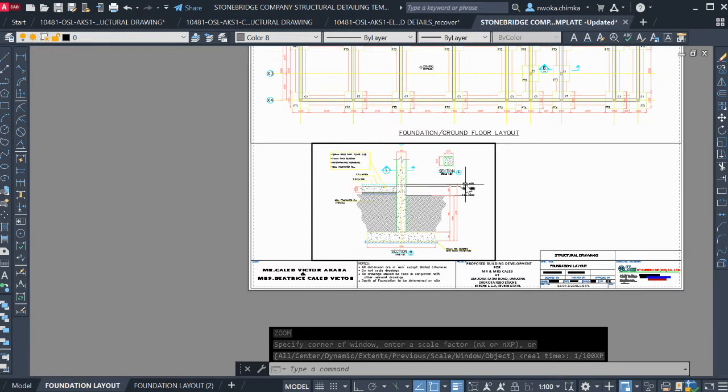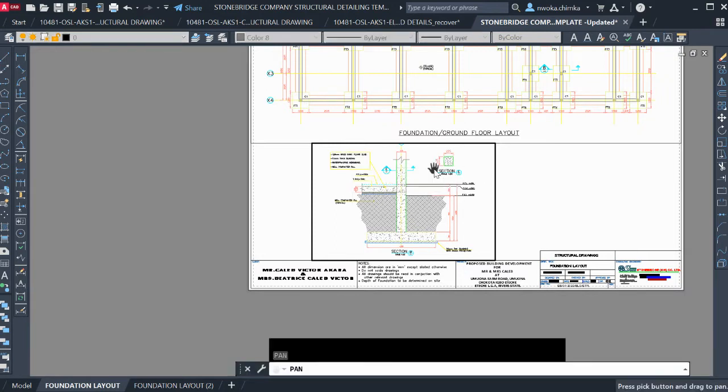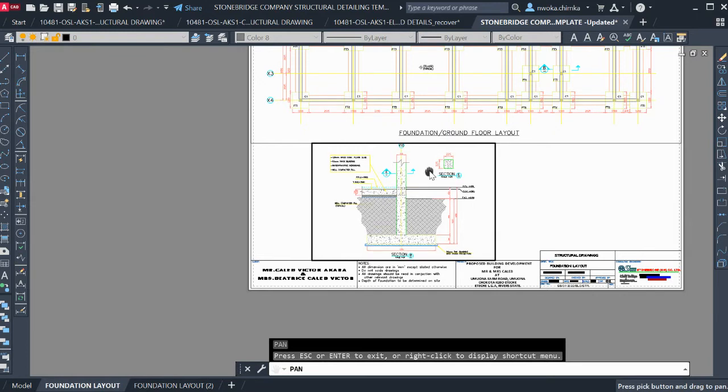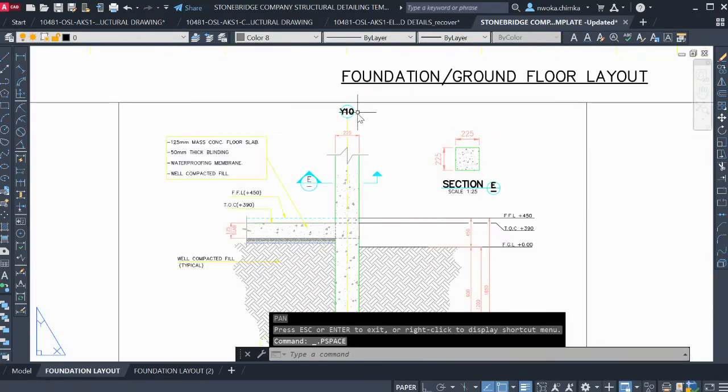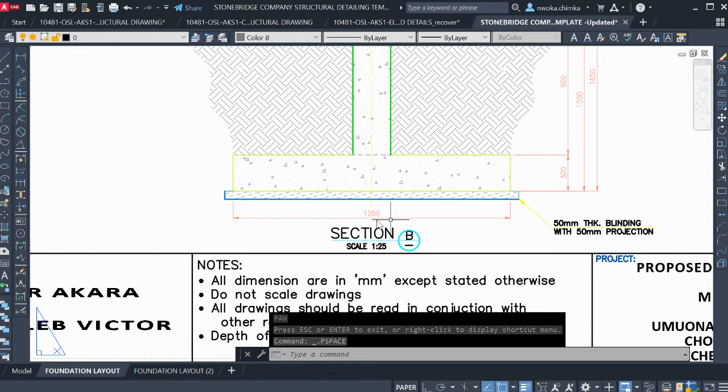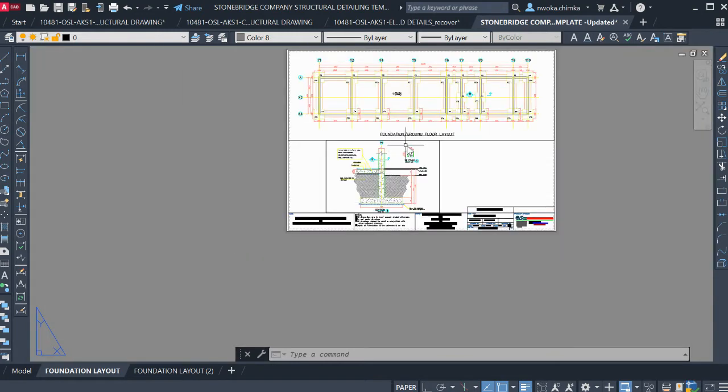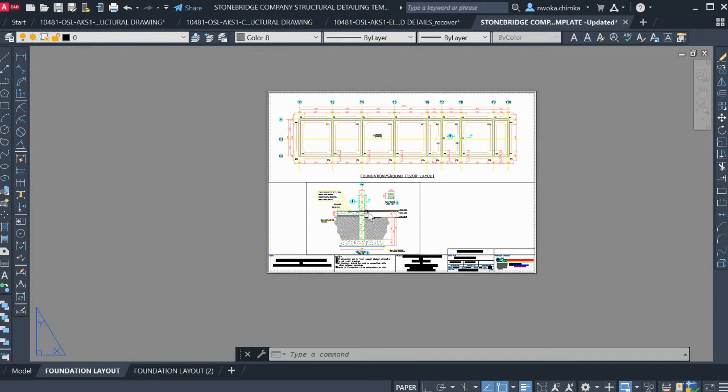So what I'll do right now, I'll type P to pan my drawing and position the drawing very well. So I'll use pan now, P to pan it and position it to make sure everything is seen. Okay. Now once I'm done, I click on escape and then click outside here. Okay, you can now see that we have successfully positioned all our drawing on this sheet right now. So since I used two scales on this place, I used a scale of 1 to 75 on this side, and here 1 is to 100 on this other side right now.